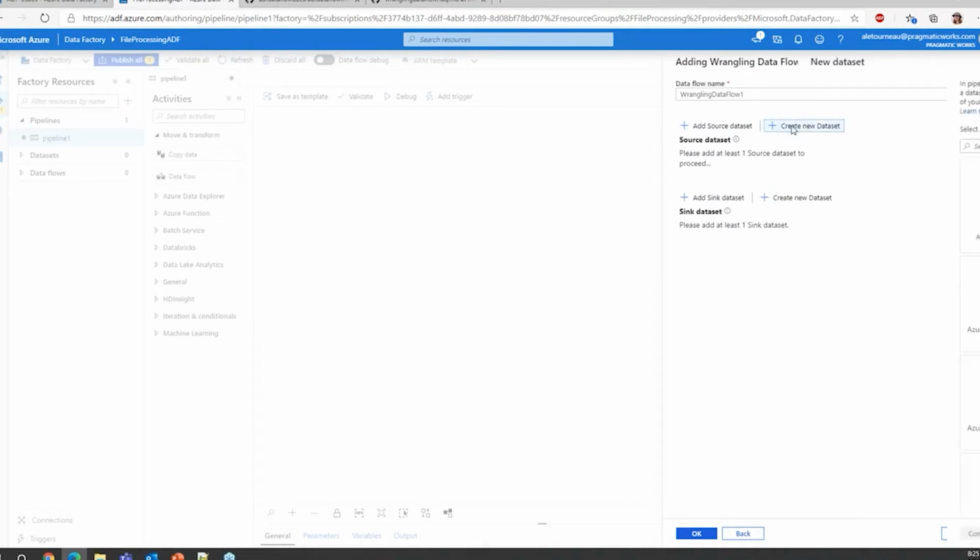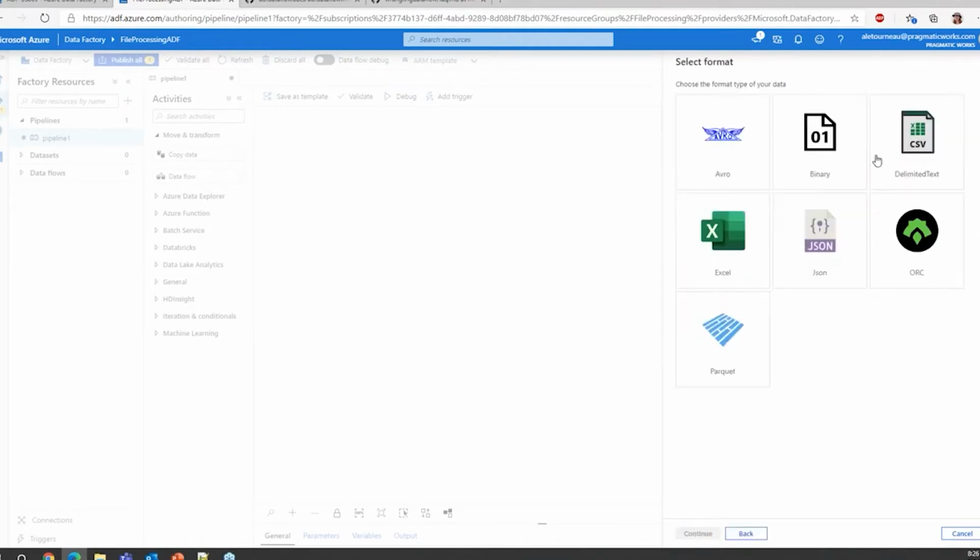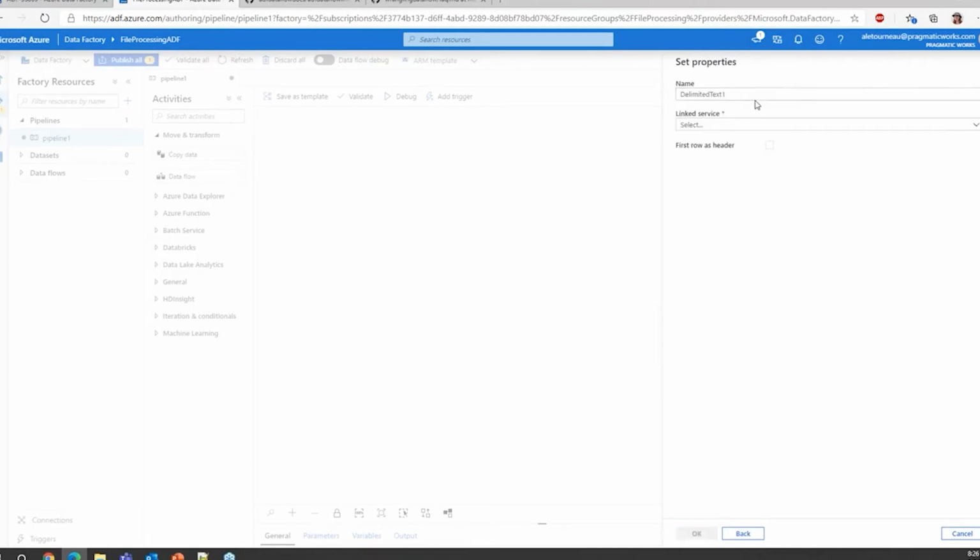So I'm going to hit create new data set. They are very kind to just show you the list of exactly what is available. And you can see it's a short list. If you go to your Azure Data Factory pipelines, again, there's a much, much longer list of what's available for sources. I'm going to choose Azure Blob Storage because I have a CSV in there. You can see the data types available. You could use any of these here. I'm going to hit continue.